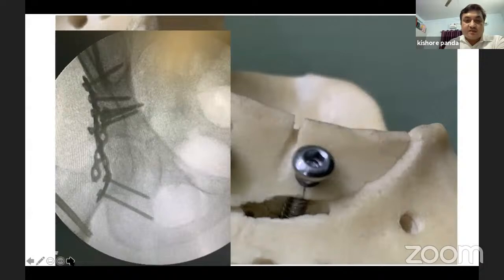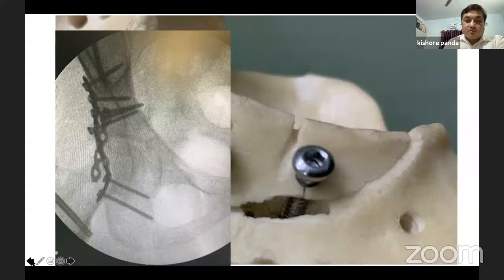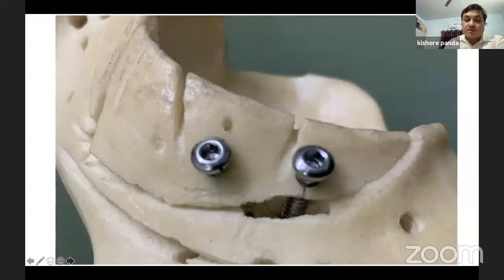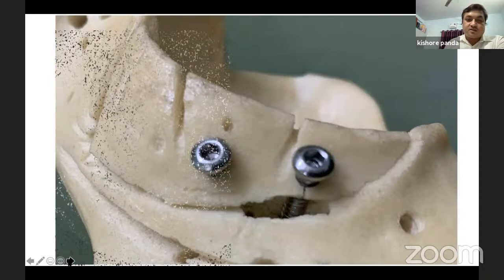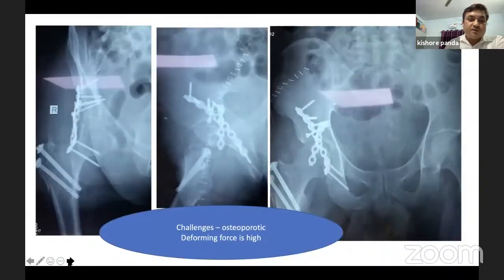Again, I have to revise it. I put one buttress plate in the posterior superior aspect to neutralize the deforming forces, because it was an old injury. There was tight muscle and capsules. Why did it actually give way? Because when we put the screws at the periphery, you can see the fracture line throughout the cortex, throughout the interfragmentary screw, which actually led to the secondary loss of reduction. This is because after 2 months, the bone becomes almost brittle and osteoporotic like the sawbone.